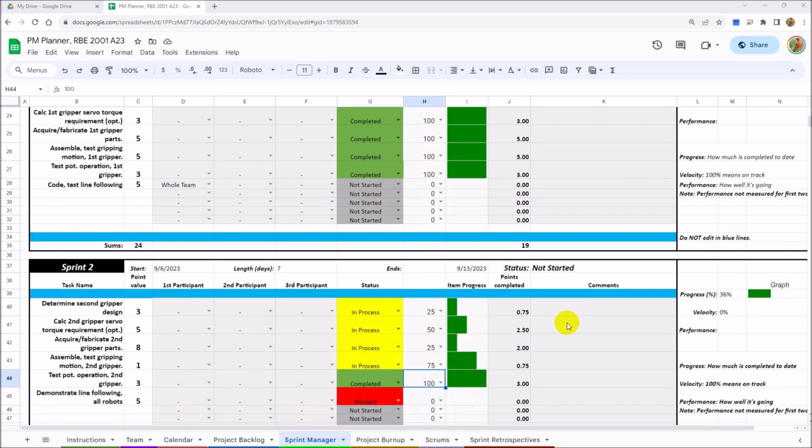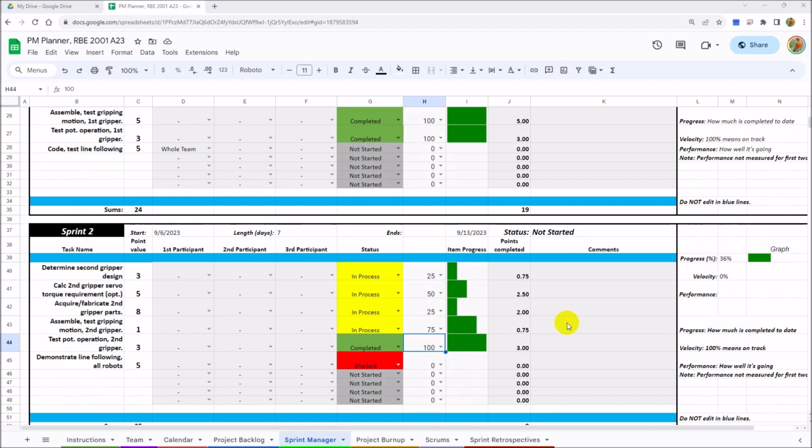We're at 79%, but now we're in sprint 2. We probably should have copied that one forward, but we didn't. It's a mistake. But here we are, we're working on sprint 2, and we're not finished with sprint 2. Let's say instead of it being September 6th, it might be September 8th or 9th. So how have we done? From a time point of view, we're now not quite half done with the time period, but we have finished 36%. But take a look, one of the items, this last item here, is blocked. We're going to have to deal with it.